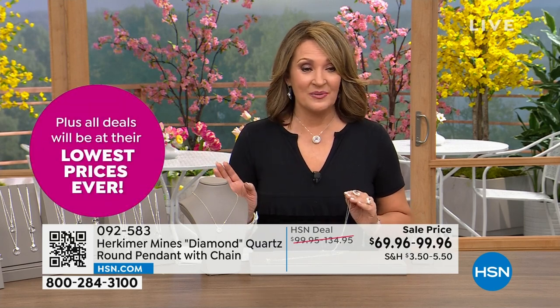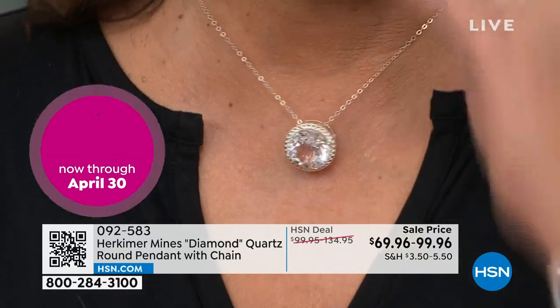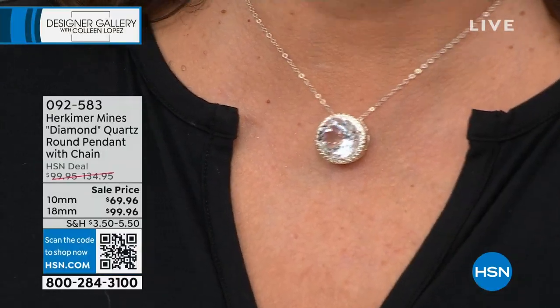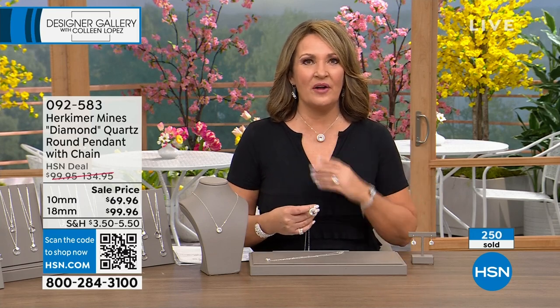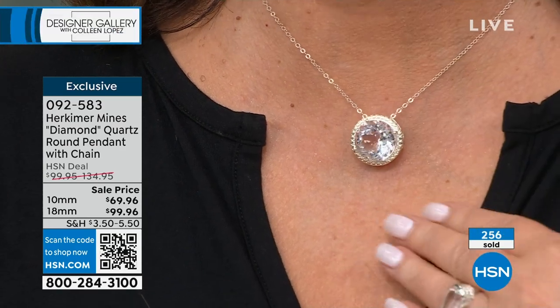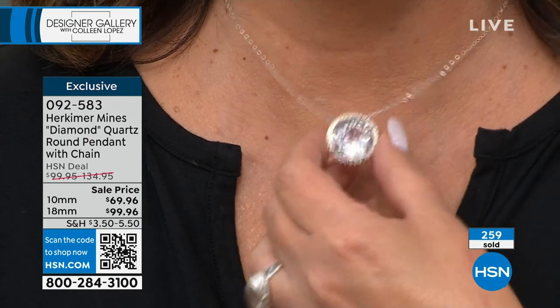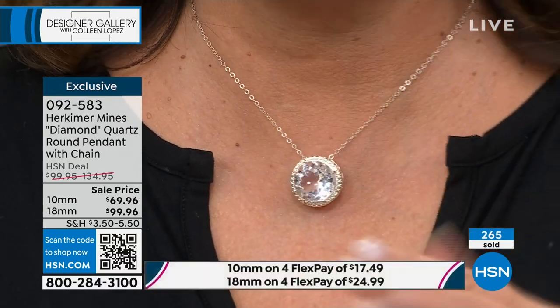Hopefully it looks as beautiful on your TV screen as it does in person. It's pretty special. If you're thinking about it — 257 gone. The final couple hundred in this large one to get close to a 20-carat solitaire in Herkimer — this takes forever. If Renee didn't dig into her own private stash on this material, this would not happen. They have to stockpile this because not all Herkimer is this perfect. It's perfectly imperfect — messy perfection. The point is, this is perfect. When you look at it, it's hard to get stones like this in this size with this level of clarity and sparkle. So even if we want to do a matching ring, we've got to go all the way back to the drawing board and get the material — it just takes a long time.